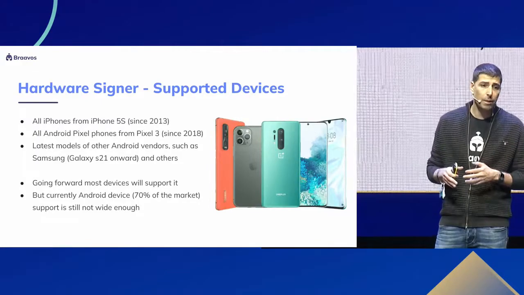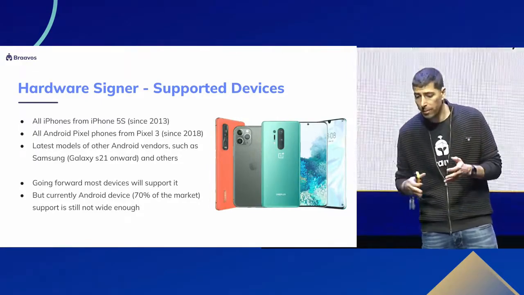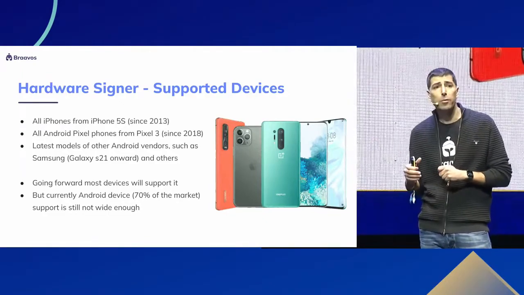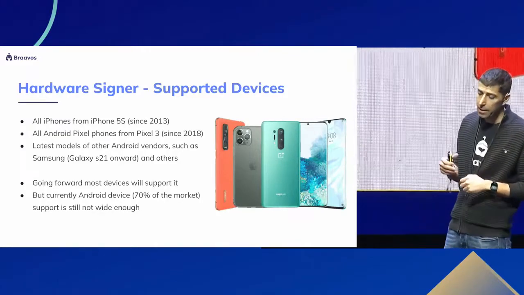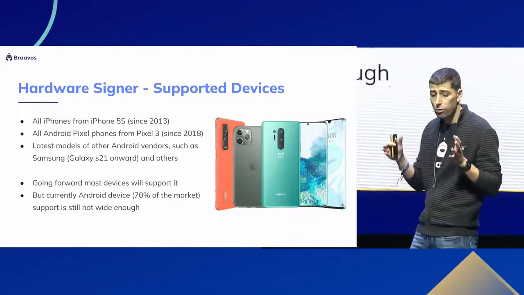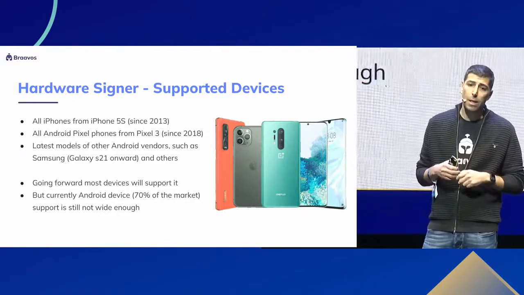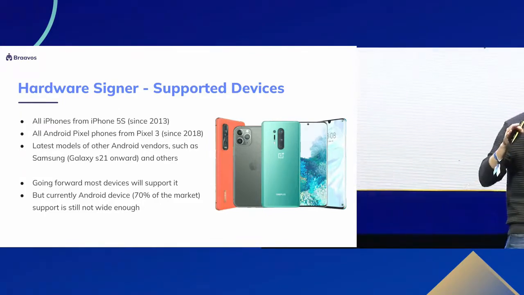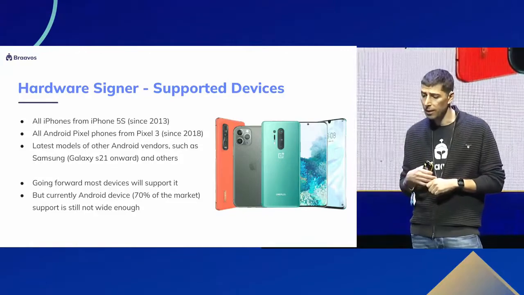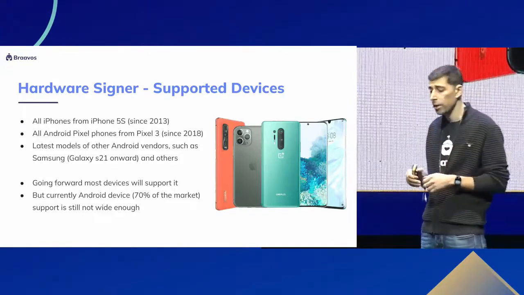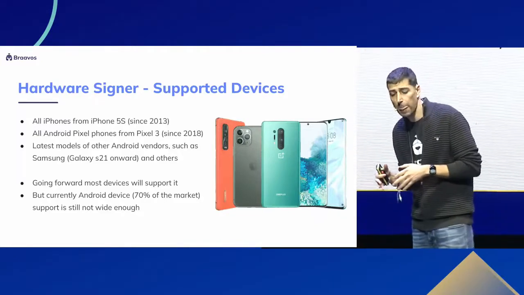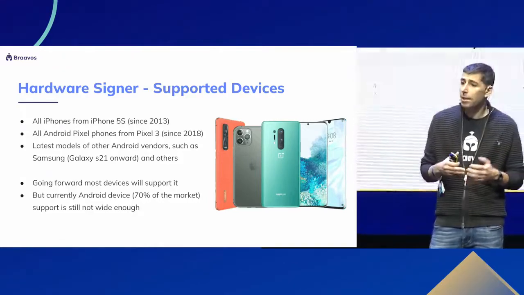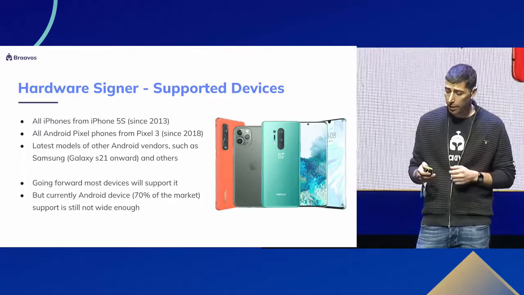So, last slide about the hardware signer. The hardware signer is great. It has been supported by iPhones since 10 years ago, and by Android Pixel phones since 2018. The latest Android vendors such as Samsung also support a security model that allows us to enable the hardware signer. Going forward, most mobile devices will support that, so in 5 years' time, the vast majority of mobile devices will have this security chip built in. But in the meantime, we still have a significant number of users who do not have the latest Android devices and cannot enable the hardware signer, and we still want to cater to them.